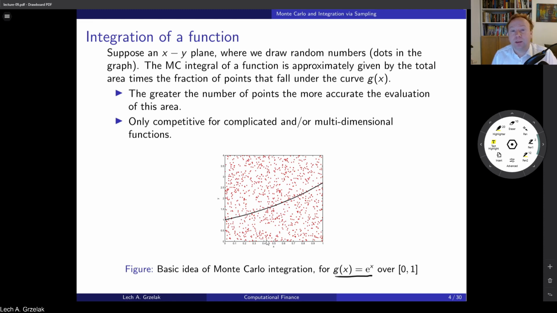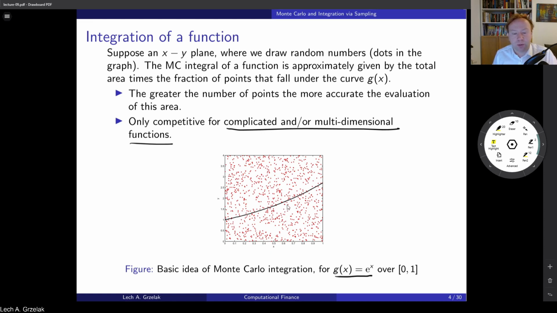I will show you later in the code how to perform this simulation and how to see the convergence, but this is one of the simplest ways of performing simulation to obtain an estimate of an integral. This type of integration we are not going to use in finance. However, it could be used if we have a very complicated, highly dimensional problem.